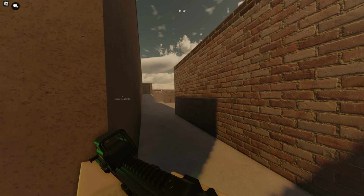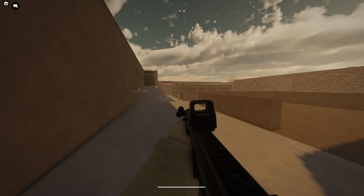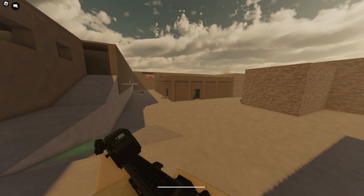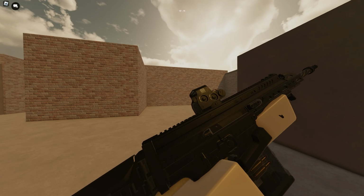Look at that. I saw that. There we go. So the pros of this gun is going to be the damage. God damn it. I couldn't even get it out. That sounded wrong with no context. I couldn't even.